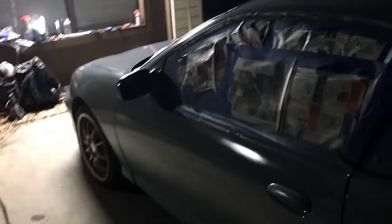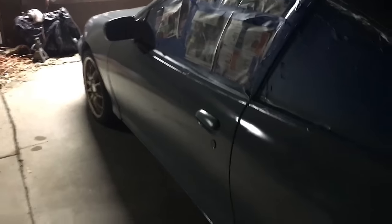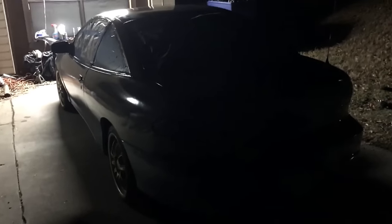I laid it on kind of thicker, as you've seen — that's how I like to spray it, thicker like that. The wind did start picking up, so it obviously could have turned out a lot cleaner. But I think it turned out okay. You're going to see sand scratches in the paint, so just make sure the conditions are good. I prefer to do it in a shop or a garage. You just want to blend each panel, making it as wet as possible so it comes out super glossy and even. Follow through from beginning to end — don't stop mid-panel. Go straight all the way to the end. Don't get too close but don't stay too far back either.